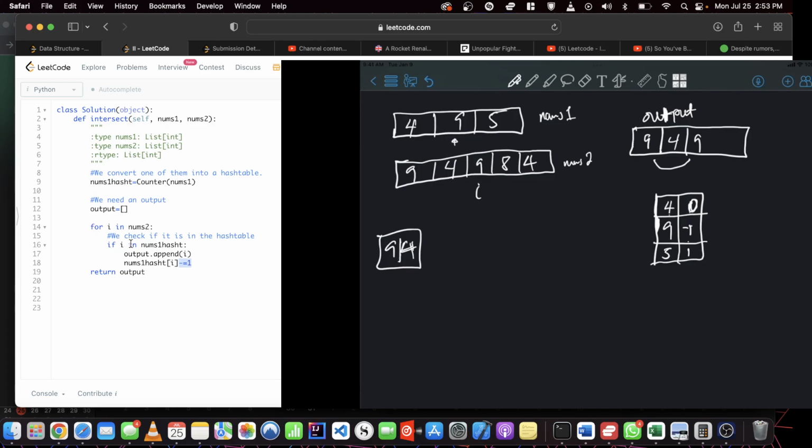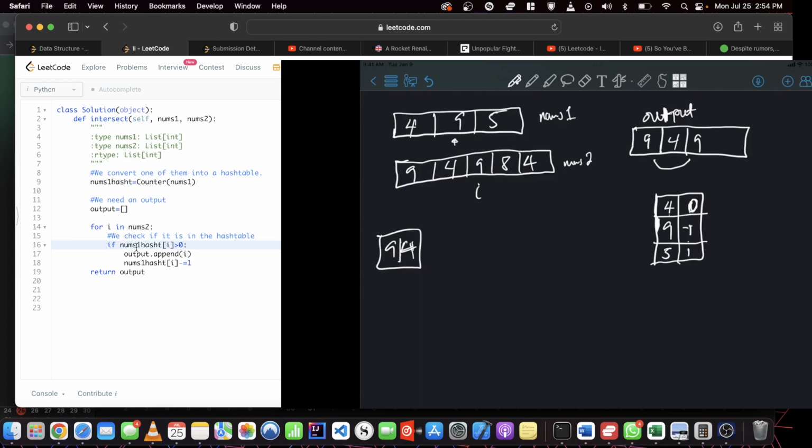So how do we rectify this? It's very simple. We don't check if it exists, because if we check if it exists, we may count it twice or more, right? So what we do is we check if the nums1 hash table at index I is greater than 0, because if it is at 0, then that means we've used up all the occurrences in nums2, right?